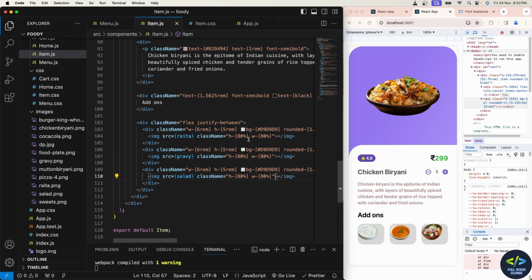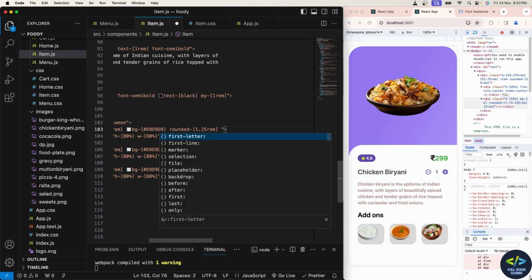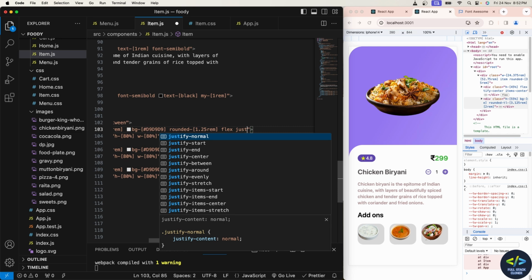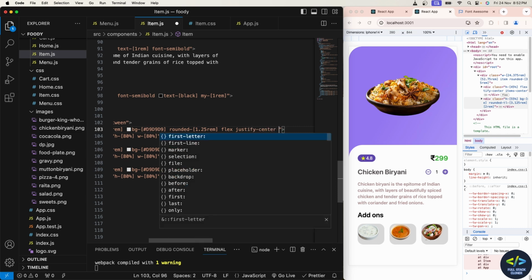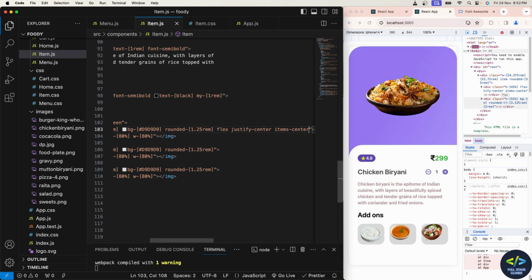Now these images should be aligned in the center of the divs. So for that, I'll declare it to be a flex and then justify center and then items center.